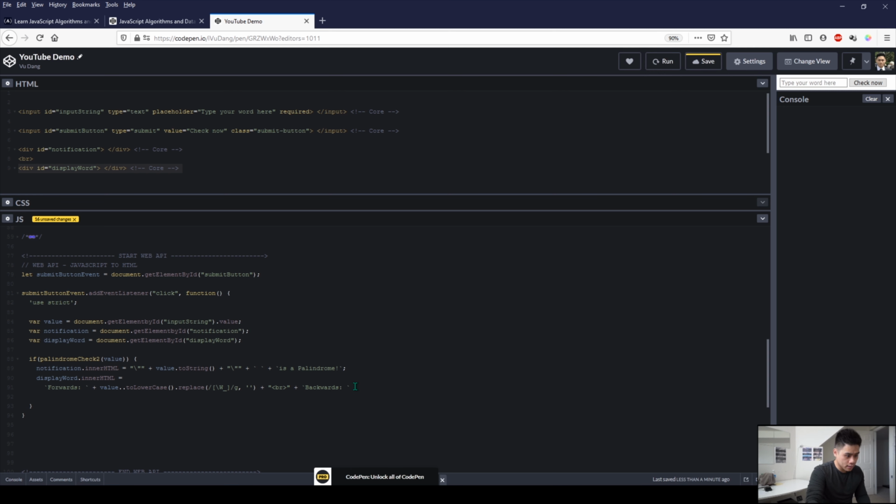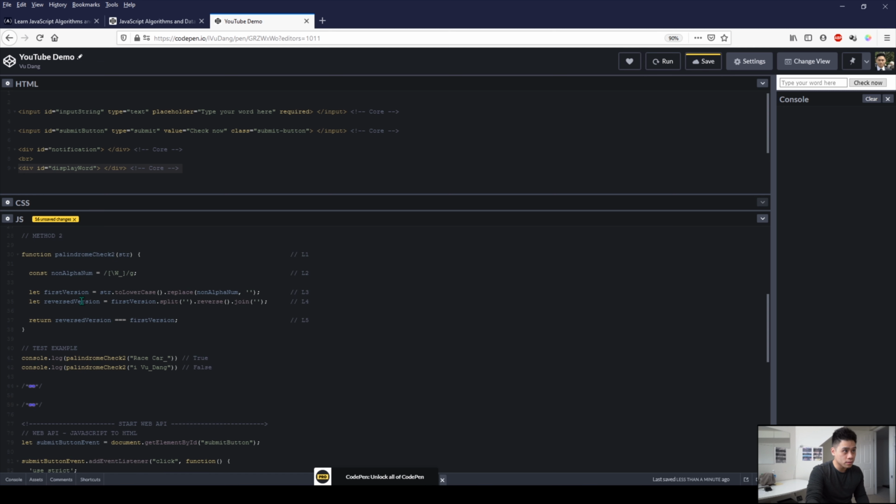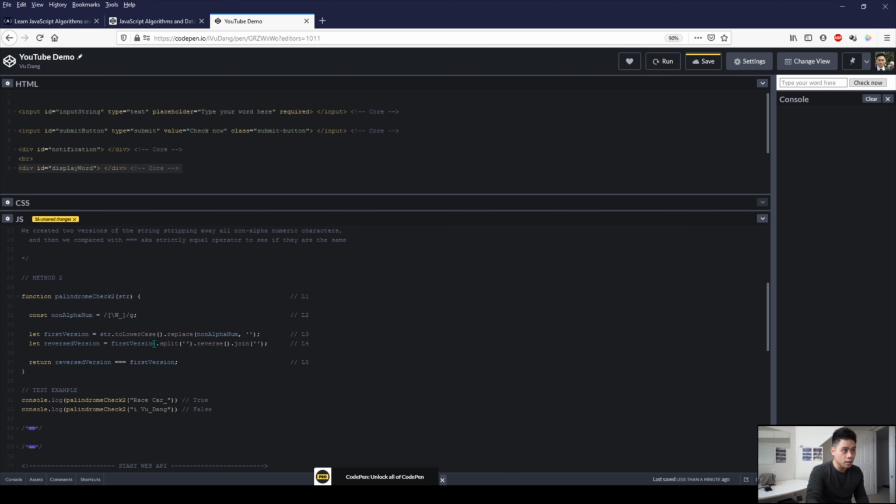backtick. And then next we want to show how the word looks if it was going backwards. So what we can do is just copy this and then paste it over here. And then also going back to our function up here, we'll copy the rest of the methods in our second variable.